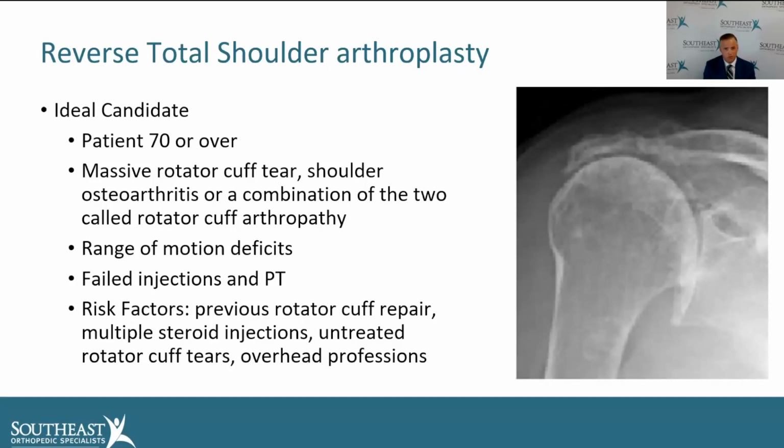Risk factors: previous rotator cuff repair. Unfortunately, especially if you have a rotator cuff repair at a young age, you're probably at a high risk to develop rotator cuff arthropathy. Patients who have had multiple steroid injections or untreated rotator cuff tears. We see this sometimes where a patient was told they had a rotator cuff tear, they didn't get surgery, many years have passed, and now they've progressed to have some arthritic change associated with that. And then overhead professions. These patients tend to be at high risk for rotator cuff tears and then subsequently rotator cuff arthropathy.